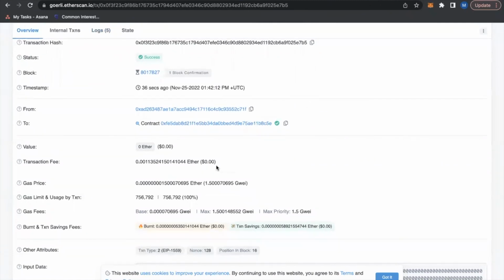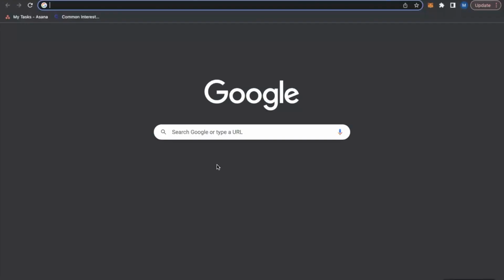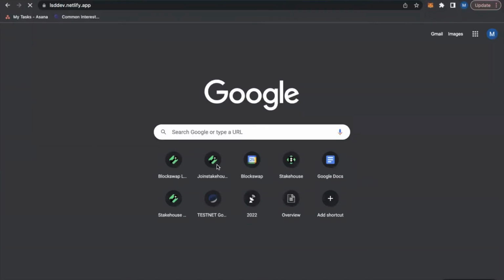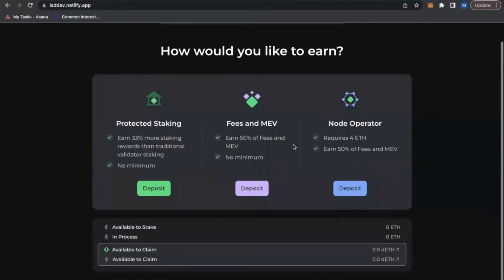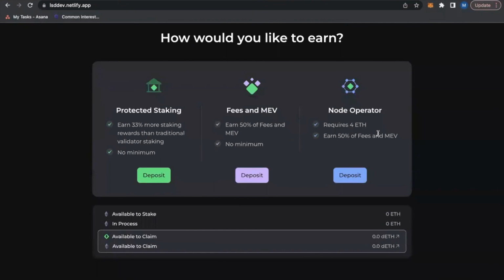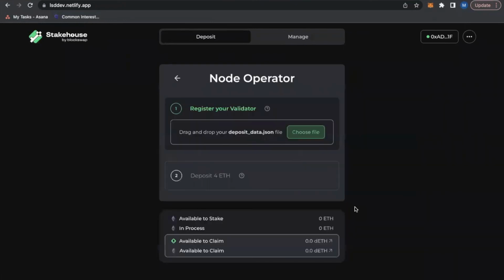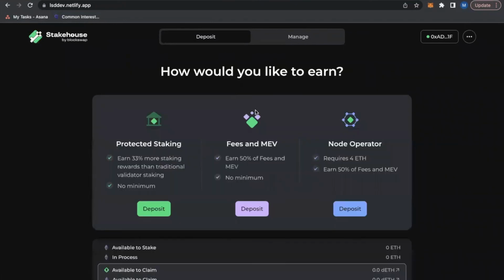Right. So now, can you show on a UI how I can stake? Like give a sneak preview? Yeah, we can give a sneak peek here. Oh, there's the UI. All right, cool. So this is the UI. Can I deploy an LSD network from the UI? No, right? Only deposit. No, as of now, we are only allowing deposits, and you're getting a sneak peek, so you can't ask much.